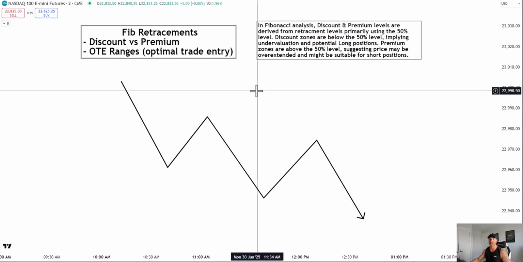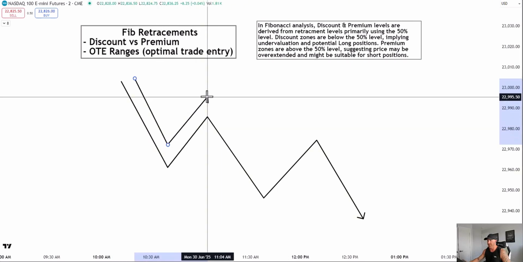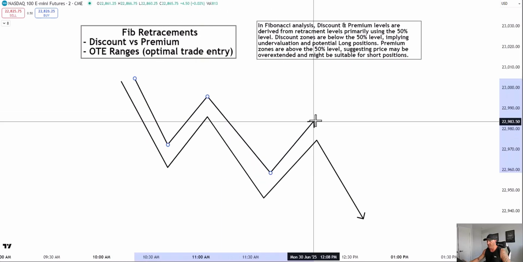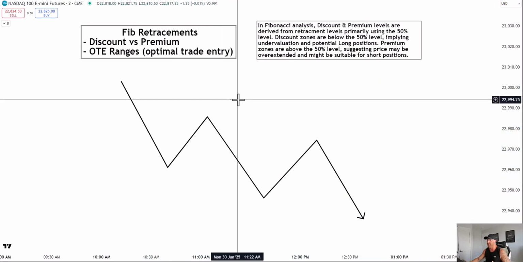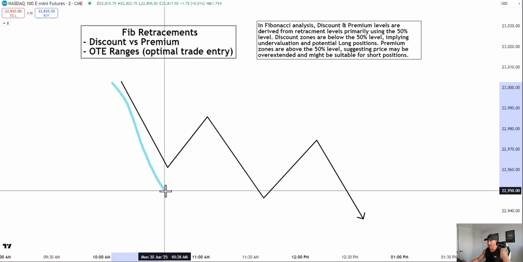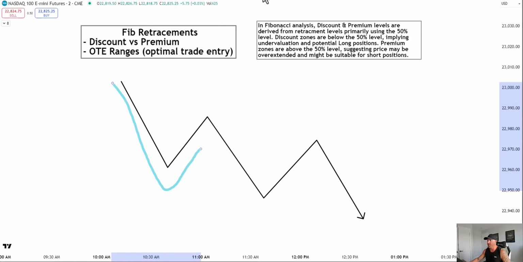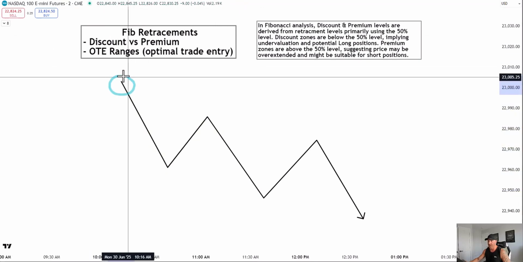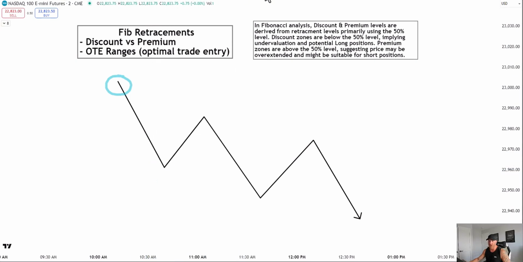Let's get into a short position example. So right here, we can see we have price delivering lower, right? We can clearly tell that we're in a downtrend delivering lower. So now we want to see where would we get our best entry for that. So we have the first leg down right here, and then we start to see a pullback. So once we see the pullback, we can establish that we have a swing high and a swing low, right? So now we want to draw our Fib retracement in that area.